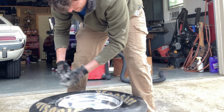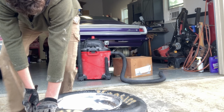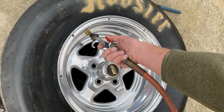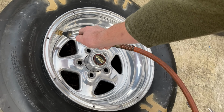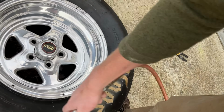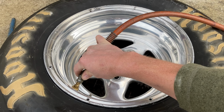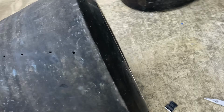Get up in there. Bump it one time. Go ahead and air. Air them up a couple times like that. Let that tube kind of unravel inside. No trash anywhere around the bead, nothing like that. I didn't even turn my compressor on. It's probably on 80 pounds or something. I got 3 pounds in it right now. You can see it's lumpy, but it's not all the way up.